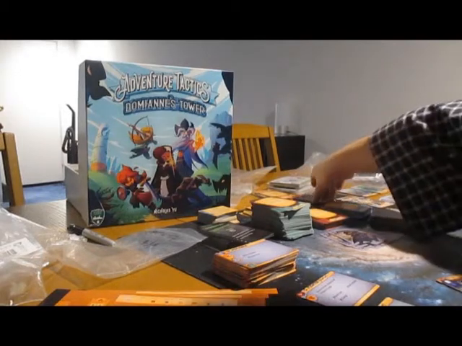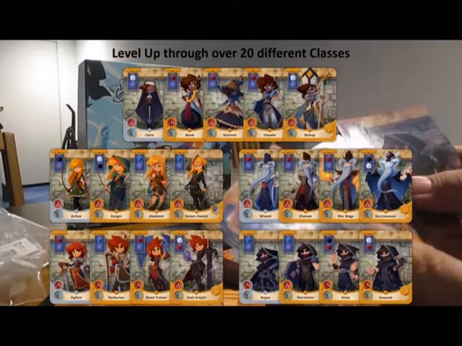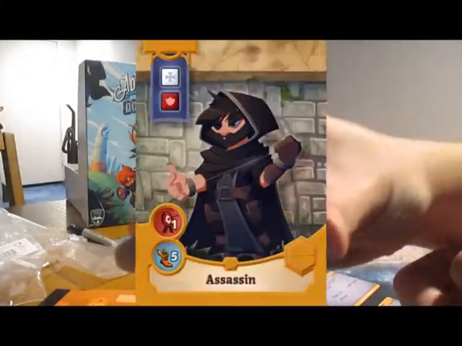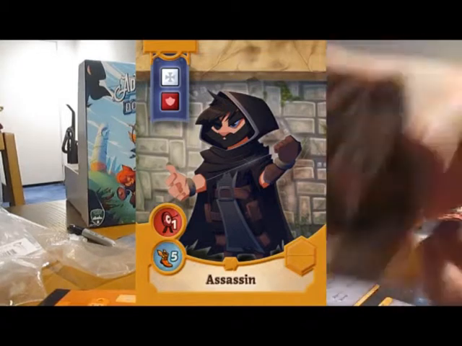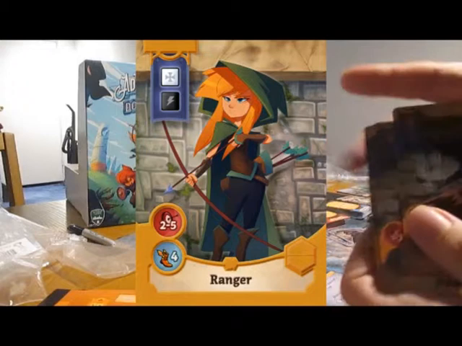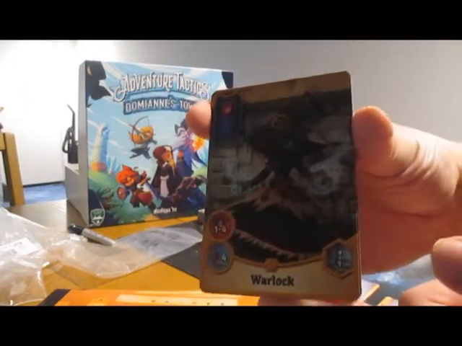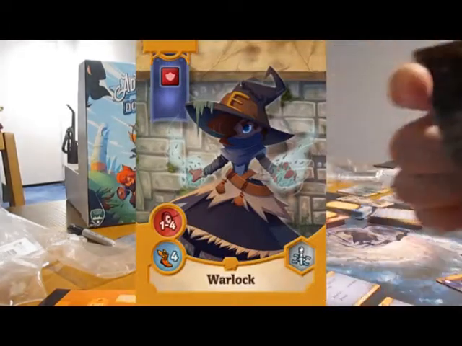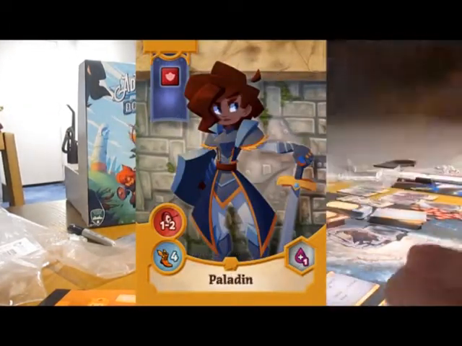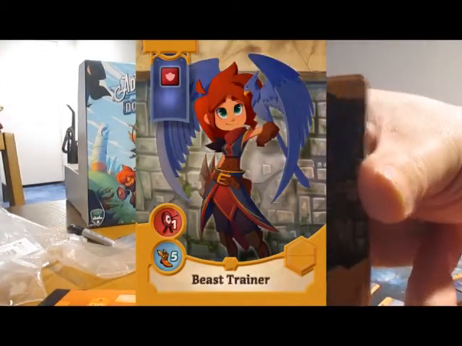So those are the basic classes. There are also over 20 classes overall. You have lots of fun elite classes like Assassin, Bishop, Ranger. I'm not going to go through them all, but I'll point out some of my favorite ones. Like one of Dan's favorites is the Warlock. She has a summon. This Paladin, like if you go Fighter and Cleric. Beast Trainer, that's also another pet class.